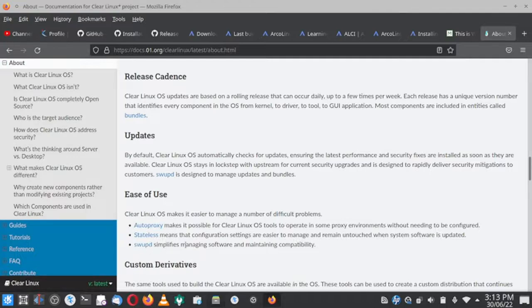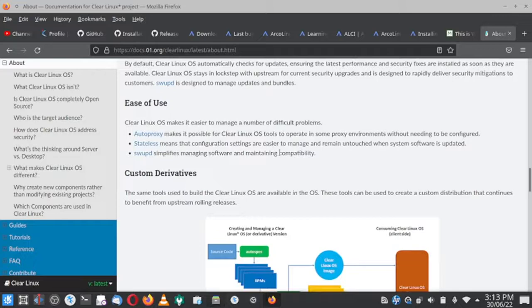Software update simplifies managing software and maintaining compatibility. Statelessness makes the configuration settings easy to manage and remain untouched when the software is updated. And auto proxy makes the tools operate in some proxy environments without needing to be configured. So the tools themselves will get auto configured depending on your network.